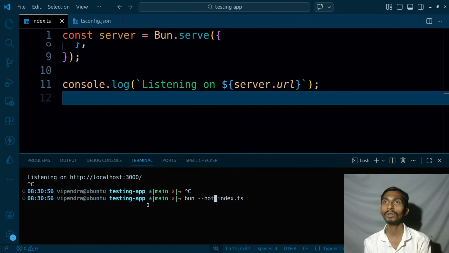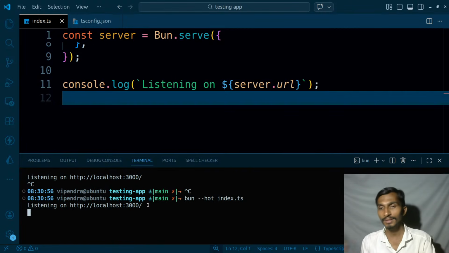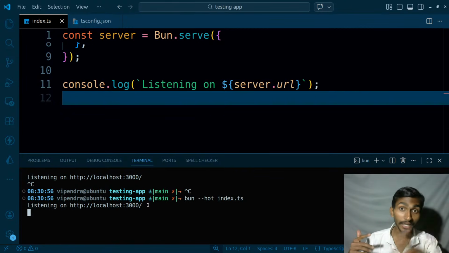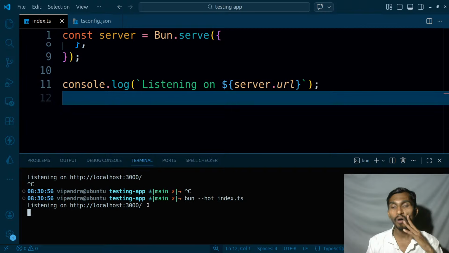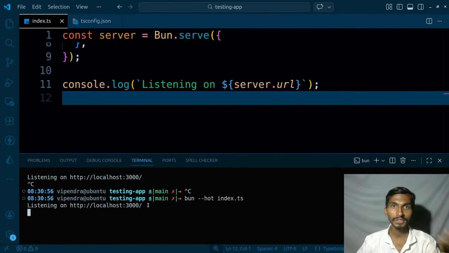But hot reload means soft reload. Global variables don't get reset. Watch means hard reload, it will restart everything, and hot will not restart everything, it will not reset your global variables and all. So this is the only difference.